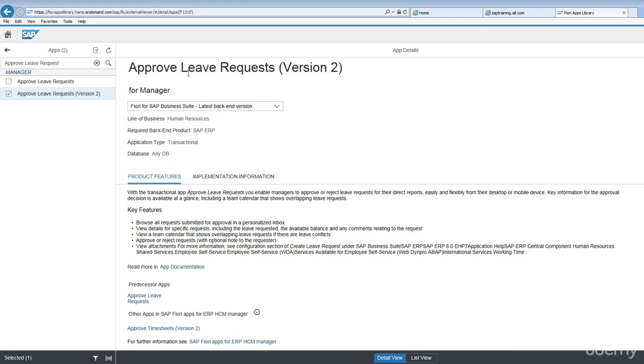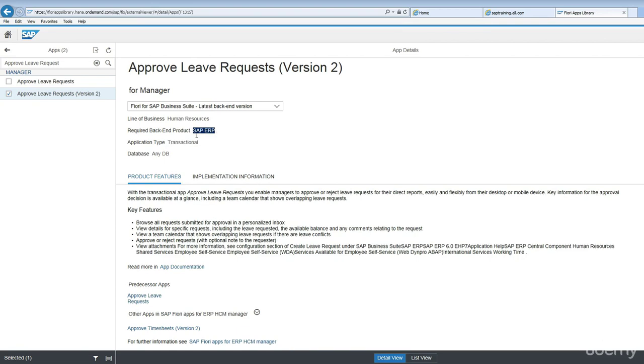So this application can be installed in any ECC system with any combination of database, and it is of the transactional type. For other applications, they will say that this is only for HANA database, or this is a fact sheet application or analytical application, and the backend product could be CRM or SRM and so on.